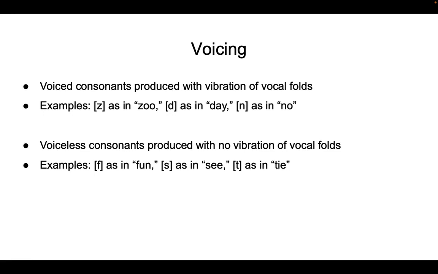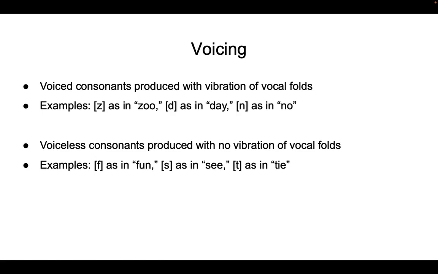And then voiceless consonants are produced with no vibration of the vocal folds. Examples: f as in fun, s as in see, t as in tie. And one way that you can test whether or not a consonant is voiced is by feeling your throat as you say it. So let's try that now.